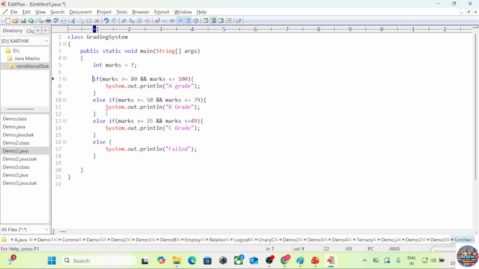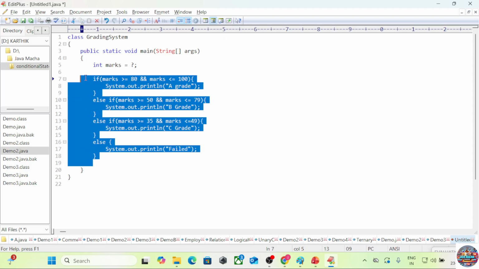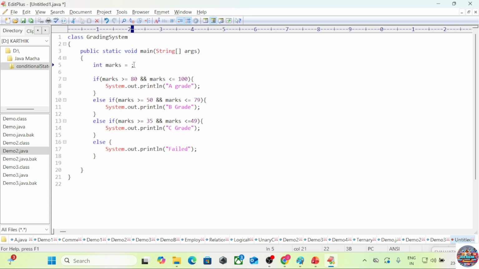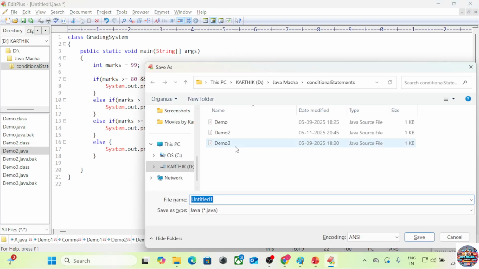Now, based on the marks, this application will tell what your grade is. Let me take the marks as 99 here. So he must get the A grade, right? Let us see whether he will get the A grade or not.